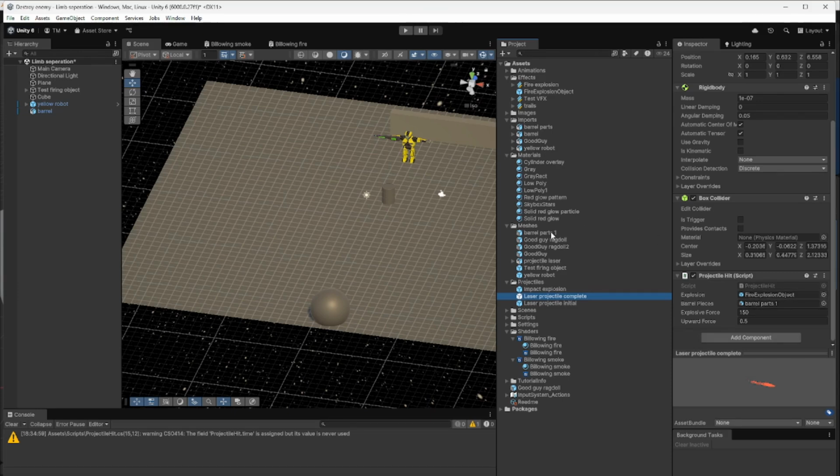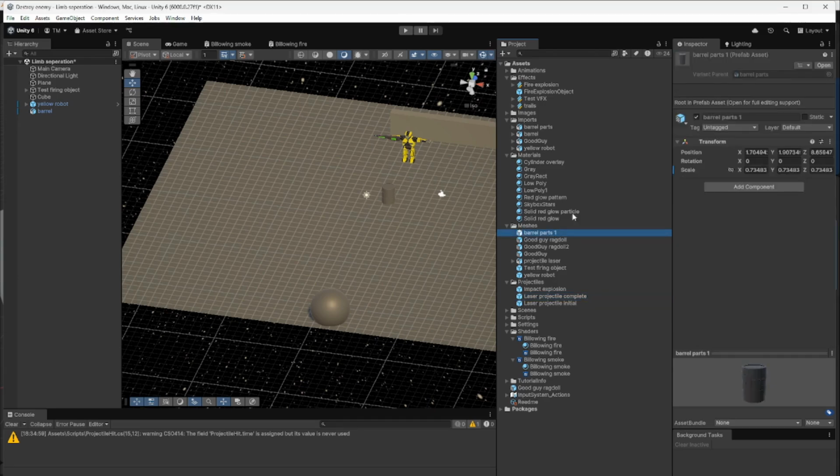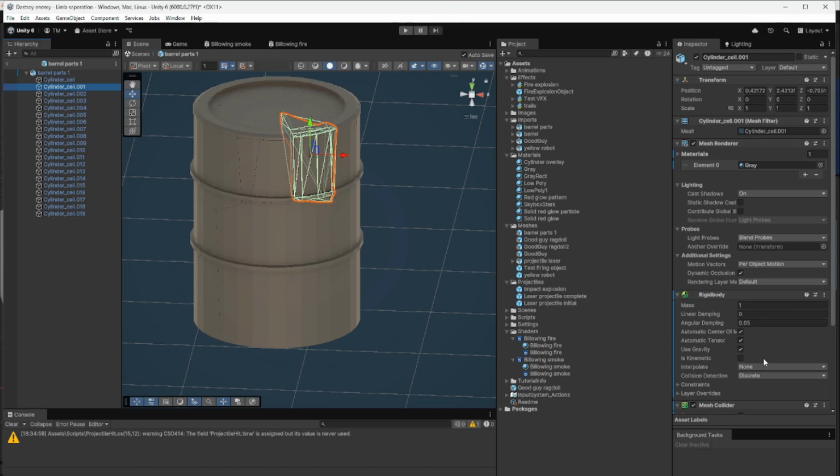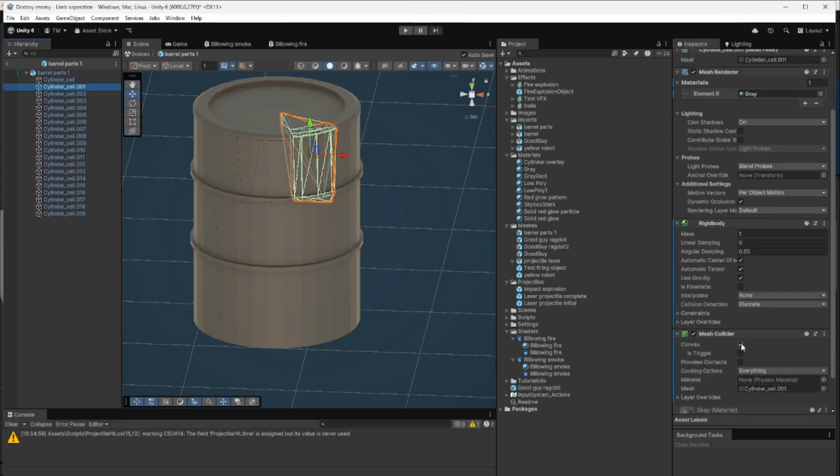We dragged our barrel pieces, which we brought in to this one. And again, currently we're not using these two, so we're not using those for the barrel. One thing I did try is that the barrel is really flying apart more than I would like, so I went in and opened it up. What I did is I assigned all these to a mesh collider, marked it convex. So I just removed that box collider and assigned it to a mesh collider.